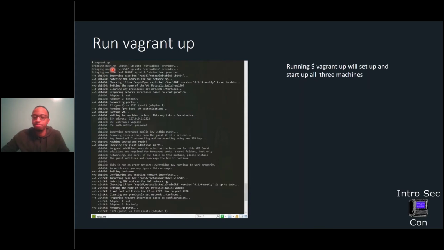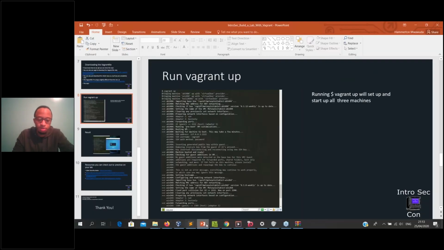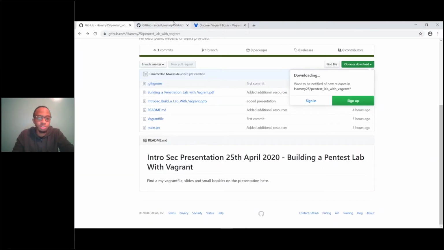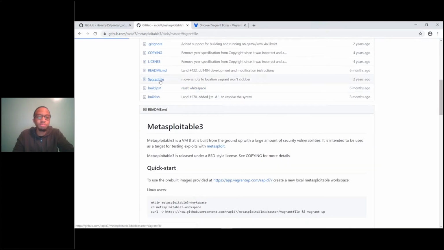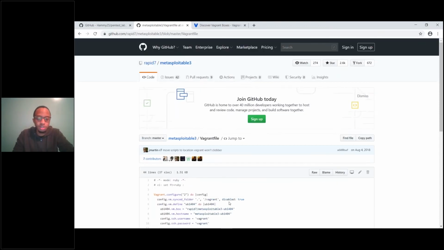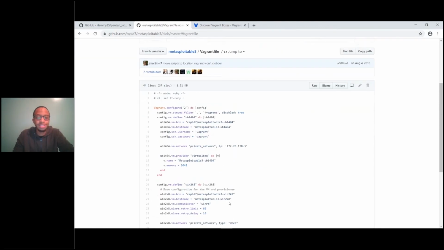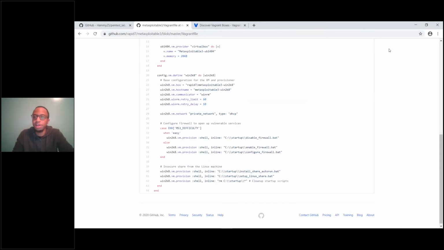If you get the other Vagrant file from Rapid7, the guys who make Metasploitable 3, you will find it here. It's a bit different. I modified it so that it should use less RAM. I'll get to that. And I've also added a Kali Linux box. But also, if you're running this on Kali Linux, you don't have to install the Kali box. You can just hack straight from your host.